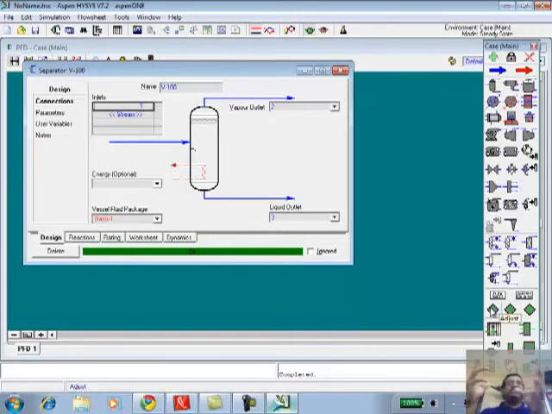In the adjust block, you say this is the variable I want to meet a certain value, and this is the degree of freedom. So you adjust the temperature such that it meets the specified value for propane composition. That adjust block will identify a target and a variable that it is free to change, and then it searches on the variable to meet the target. That gives you a very powerful tool because you can now match almost anything that you want in the plant, as long as you transfer the degree of freedom. So the concept of a degree of freedom is very important to understand. You cannot achieve any propane composition at any condition. You can achieve it only at certain conditions. You want to know what conditions those are, and those things can be answered from this.